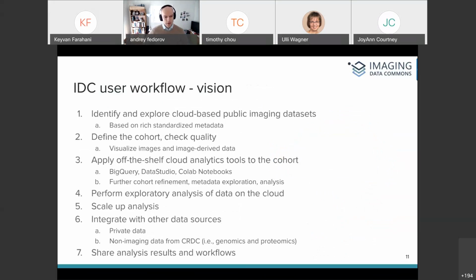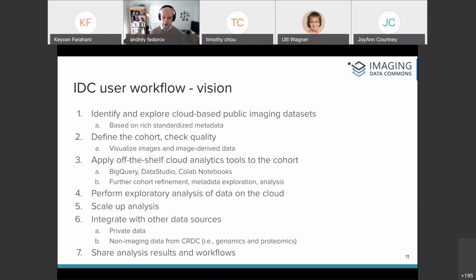Here is one kind of high-level workflow of how we envision the user will interact with IDC. IDC is the home of publicly available imaging data sets that are hosted on the cloud. So if you want to either utilize computation on the cloud, or if you just want to explore the data, you should be able to do this with the tools that we provide you in IDC. You can not just explore the data, but define the cohorts based on your needs of your application. You should be able to interact and understand the quality of both the metadata, the images, and the annotations that accompany those images, to have confidence that this data is what you actually need.